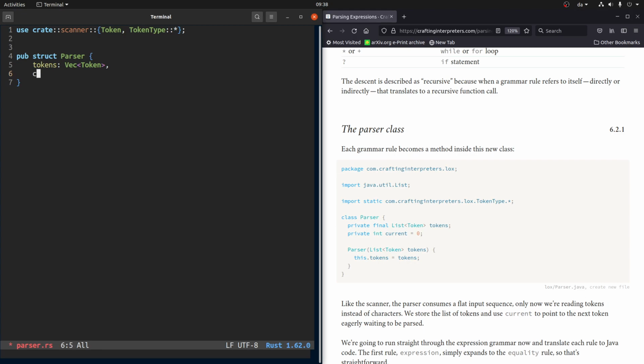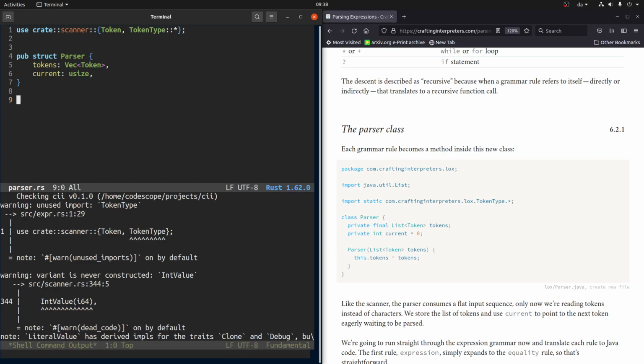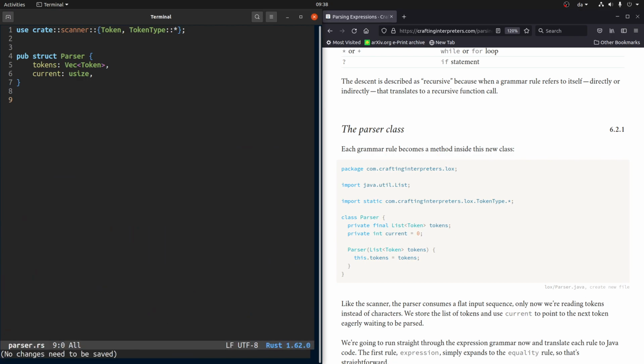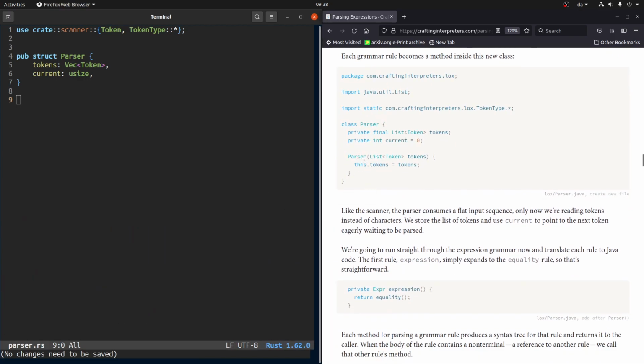And a current. It's an integer here, but probably it can be unsigned. And there's no errors, right? Yes. There's a new function. Okay, let's also make that.